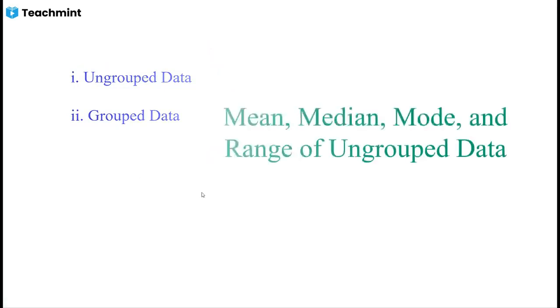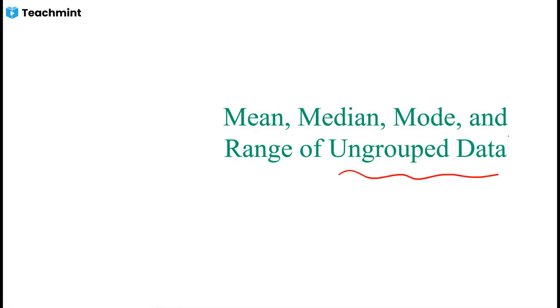Here we are dividing this into grouped data and ungrouped data, two different scenarios. In ungrouped data, how to calculate the mean, mode, median, variance, and standard deviation. In grouped data, how to calculate mean, mode, median, standard deviation, and variance. Let's start with ungrouped data first, then we'll go for grouped data. In ungrouped data, first focus on how to calculate mean, median, mode, and range. Then we'll move to grouped data, my dear friends.